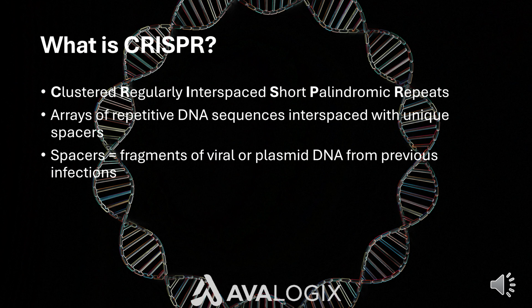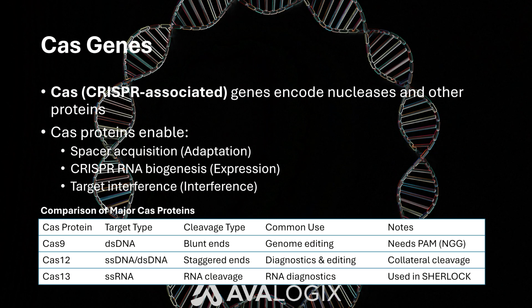These sequences are highly organized and incredibly diverse across different microbial species. This diversity and adaptability make CRISPR not just a fascinating genetic feature, but also a versatile tool for synthetic biology and therapeutic innovation. Next, we need to understand the role of Cas genes. Cas stands for CRISPR-associated. These genes encode proteins that work hand-in-hand with the CRISPR sequences. Cas proteins act as the machinery behind the system, each playing a critical role in different phases of CRISPR immunity.